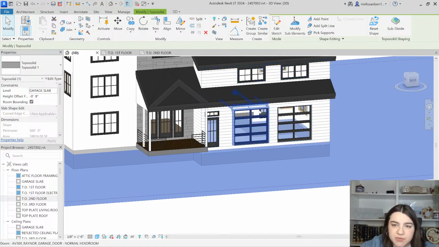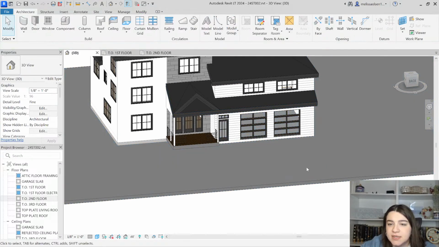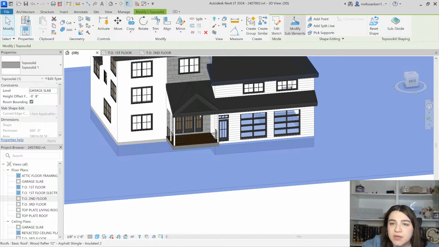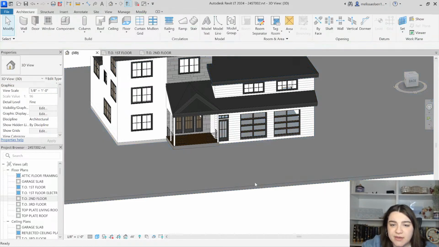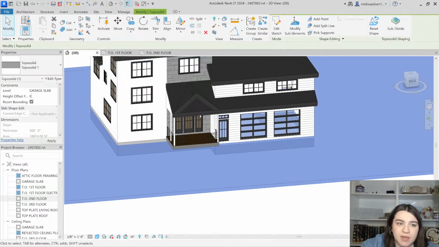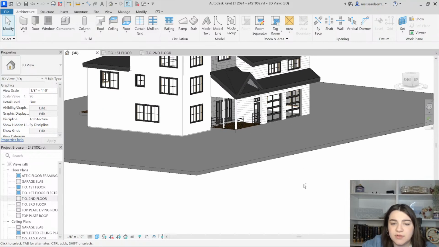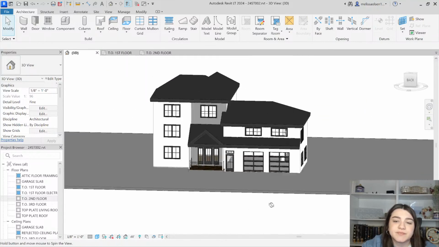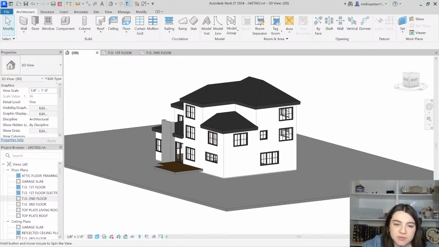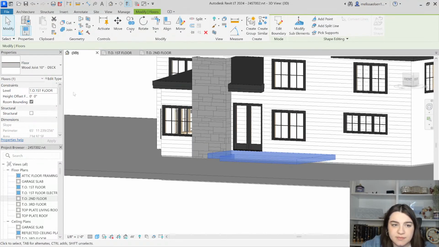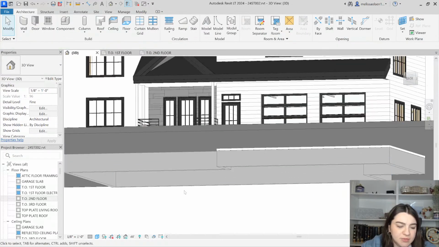I'm normally using flat surfaces, and that's definitely an area I want to look into for myself to get better at. But I'm going to leave it here for now at the garage level. Flush with the garage. And then this in the back will just be floating, which is fine.